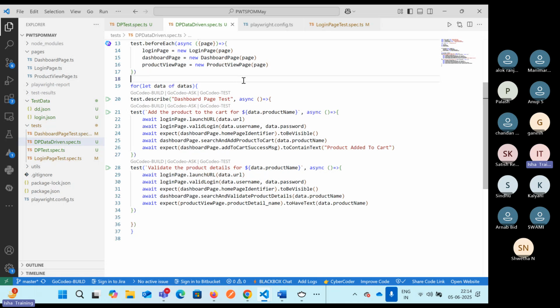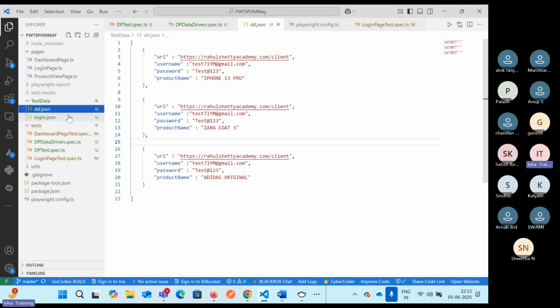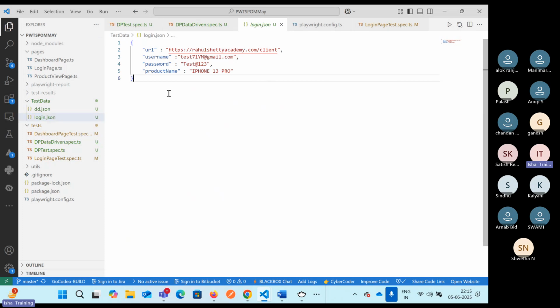Okay, so here now we'll see how we handle the data. Currently we are working with one particular application, so we have used the same URL over here, the same URL over here as well, and so on.